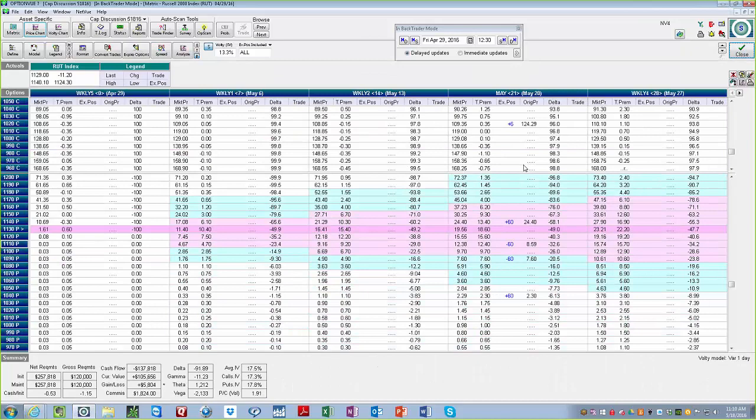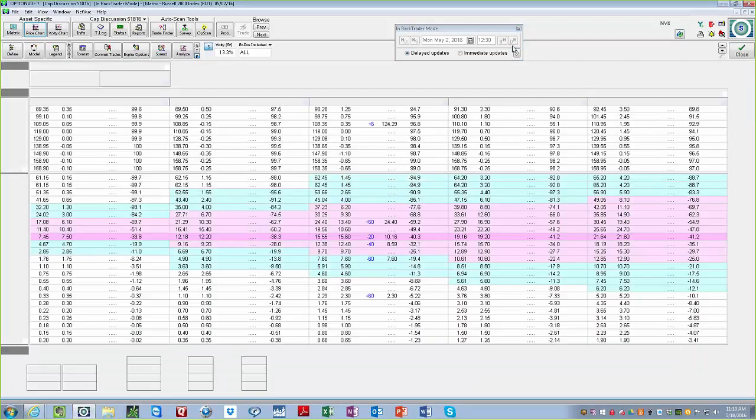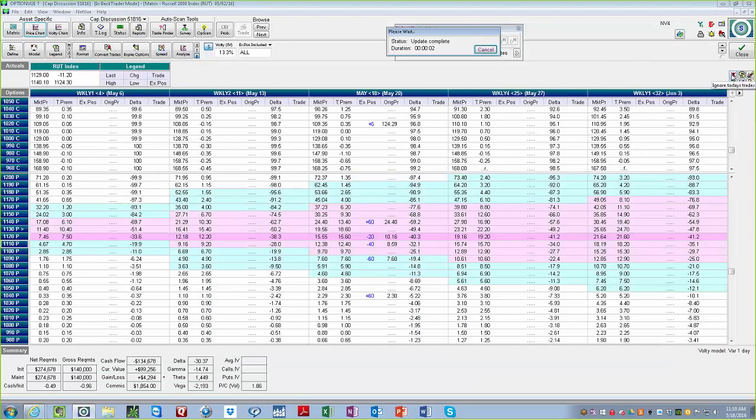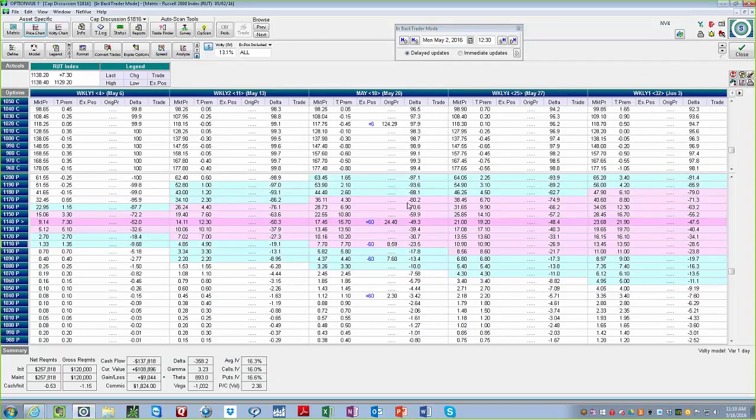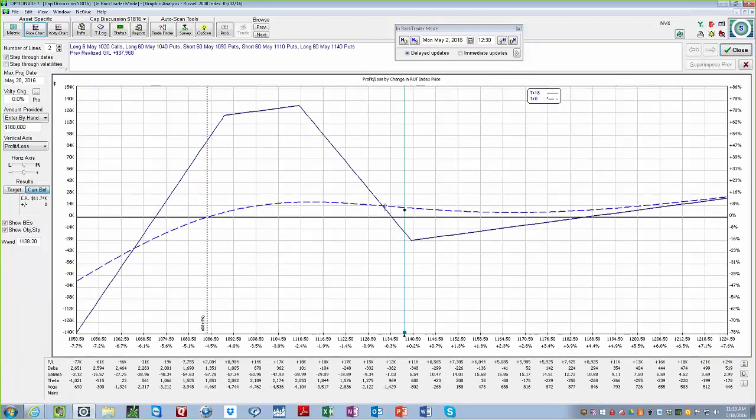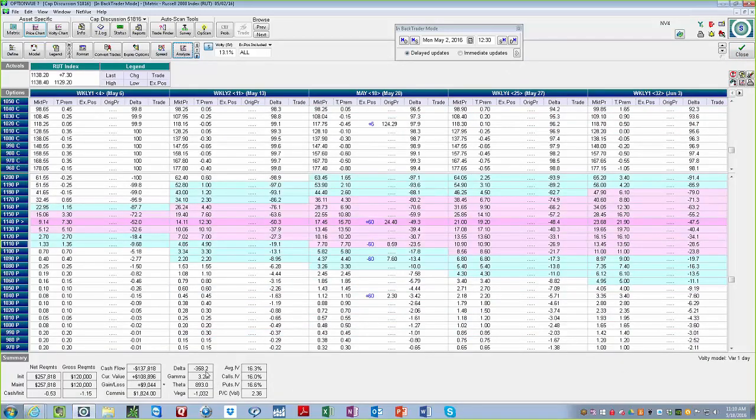So here we go. We've got 21 days left to go, and now we can go to May 2nd and do some of the typical things that we do. In this particular case, we went up, and our delta is now going in the other direction. Here we are outside of our tent, a little bit above our 300 delta. So we corrected that a little bit, rolled a few shorts up, and got ourselves under 300.